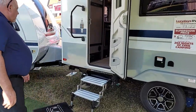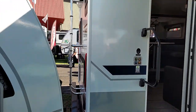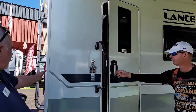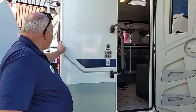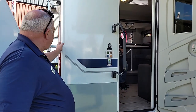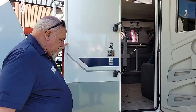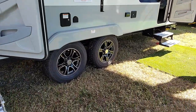Coming around to the back, there's a real ladder — a guy my size can go up that ladder without a problem. You'll also see a wireless backup camera on top. One key thing is that we've gotten rid of all the tape on the outside — those items aren't friendly to the sun and can cost a few hundred dollars every couple of years to replace. We also got rid of all the screws, because every time you put a screw in an RV it's a potential leak.